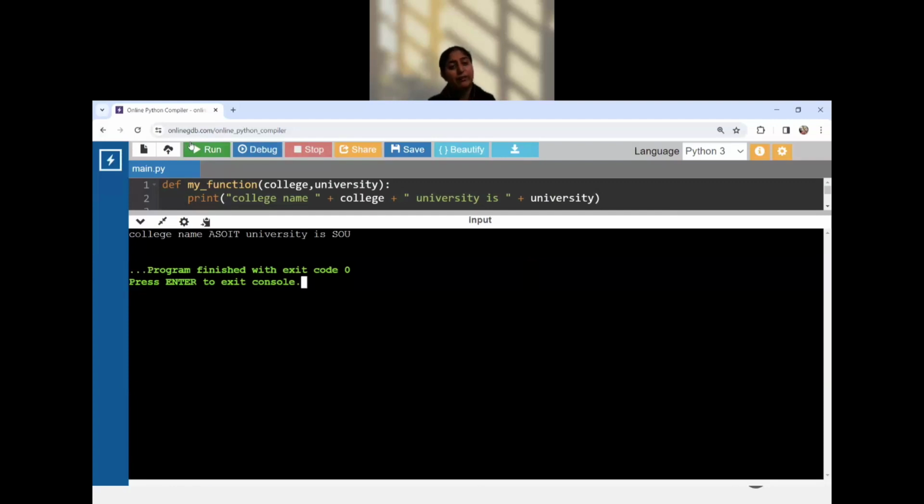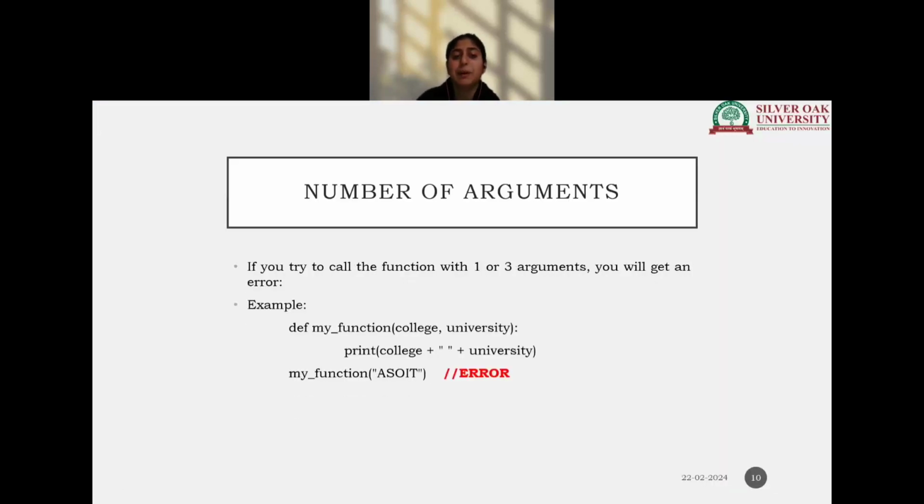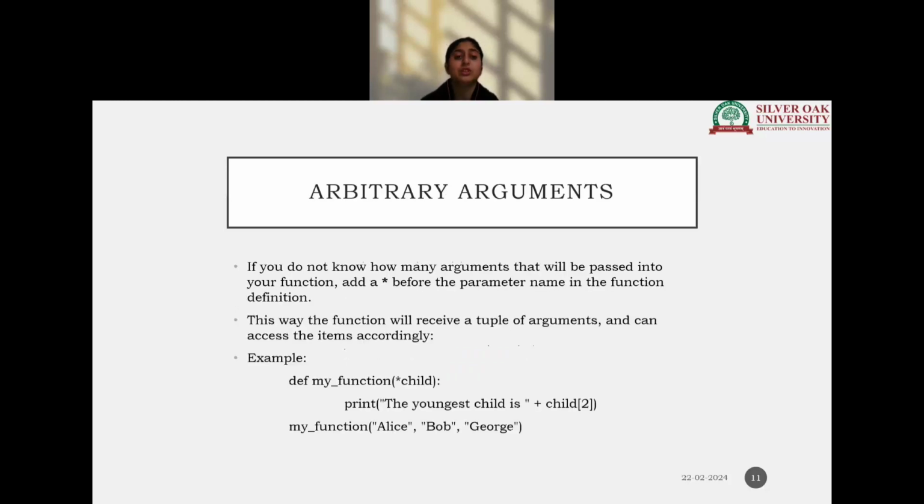The number of arguments in the definition should be the same as the number of arguments passed in the function call. If you pass fewer arguments, there is an error. I showed you if you pass more than the required arguments, then also it will show the error.